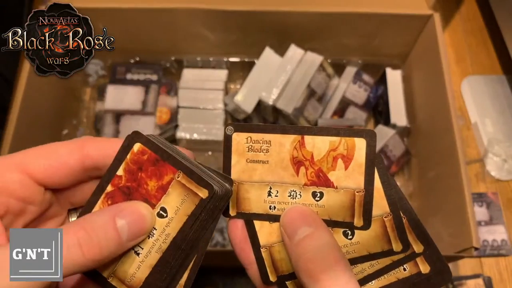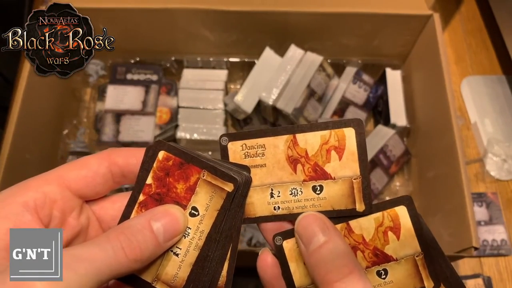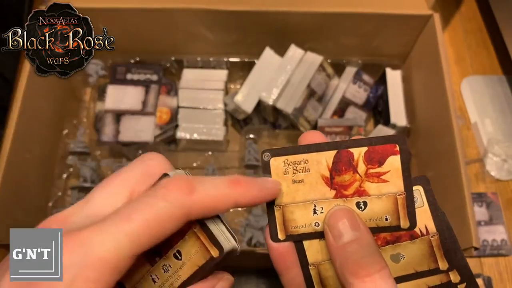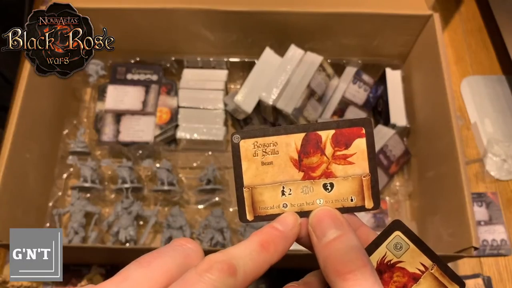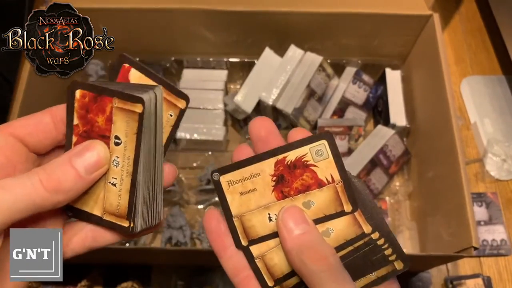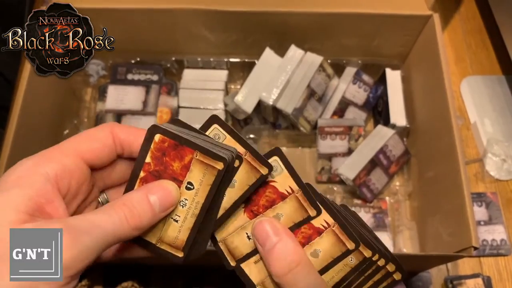That's so good. The Dancing Blades, 2-3-2. It can never take more than one damage within a single effect. That's good. So they're not going to be one-shotted, which is always nice. Rosario de Silva, 2-0-3. Instead of damaging, he can heal 2 to a model within range 1. So a little bit of a support evocation there. There's the Abomination. 2-3 and whatever your health of your mage is.